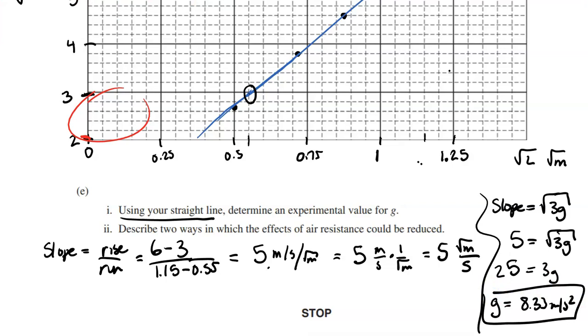Okay. Let's go ahead and go through the rubric for that one. So, it is going to be one point if you get the correct slope. And make sure you're using points on that line of best fit. It's okay to use a data point. I prefer not just to get out of practice with that, unless the data point is on that line of best fit. So, one point for correct slope, and then one point for using that slope to correctly calculate G. So, that is going to be out of two points.